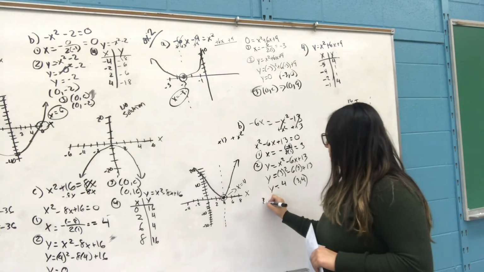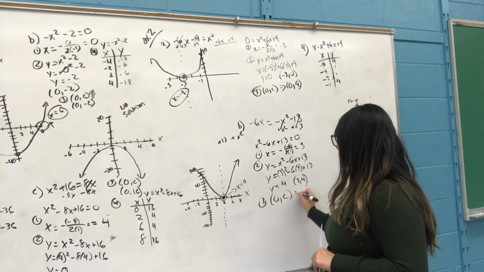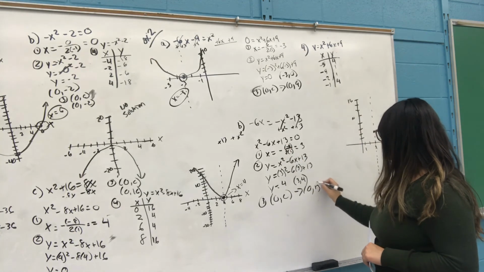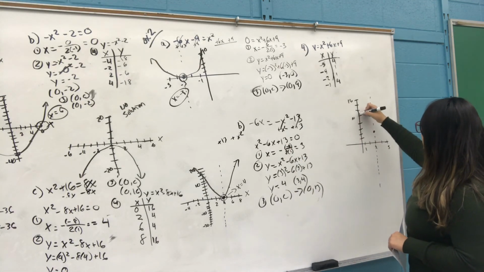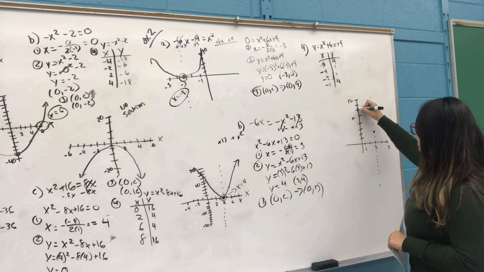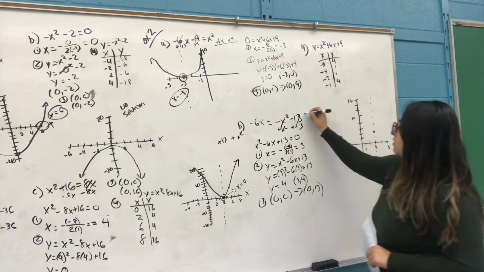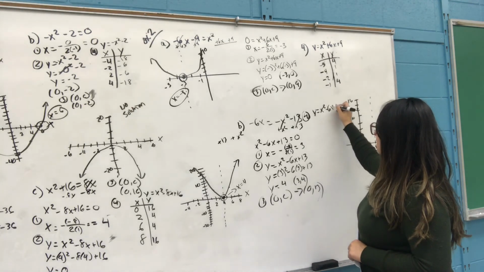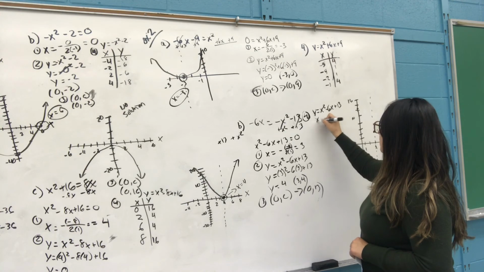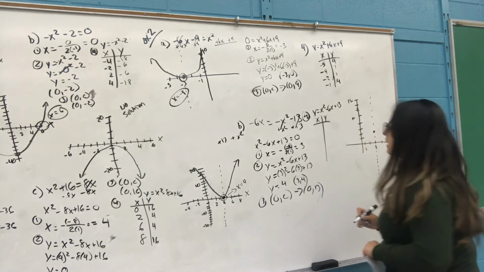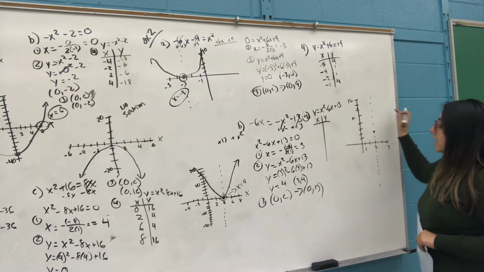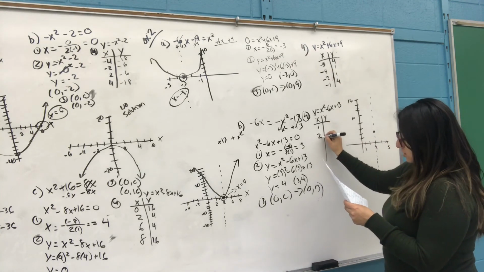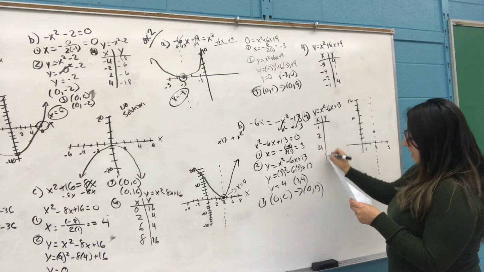Now we do step 3. Your constant, 0, c. Your constant in this equation is considered positive 13. So then you have 0, 13, which is going to be right there. And your last step, I'll just do over here. We have y is equal to x squared minus 6x plus 13. x, y. 2 values from the left side, 2 values from the right side. The values I chose were 1, 2, 4, and 5.